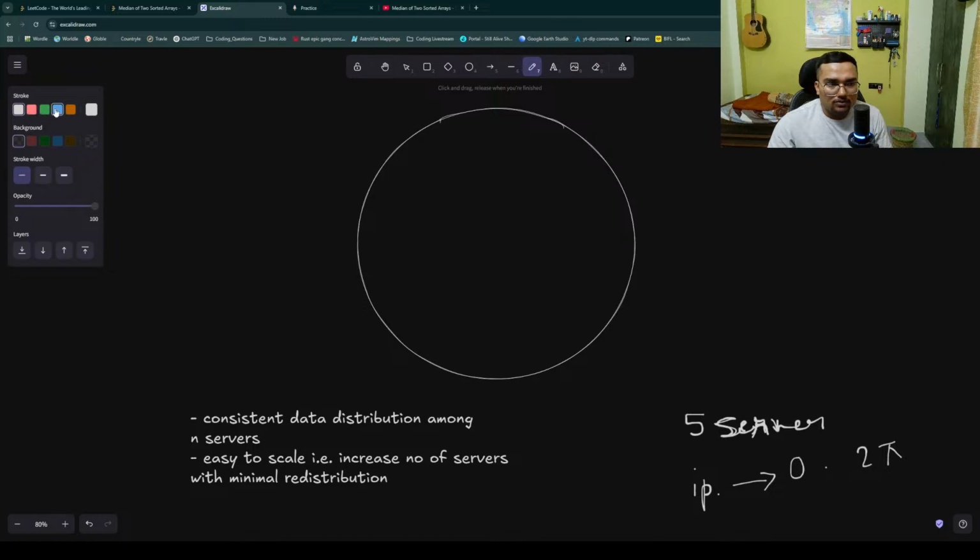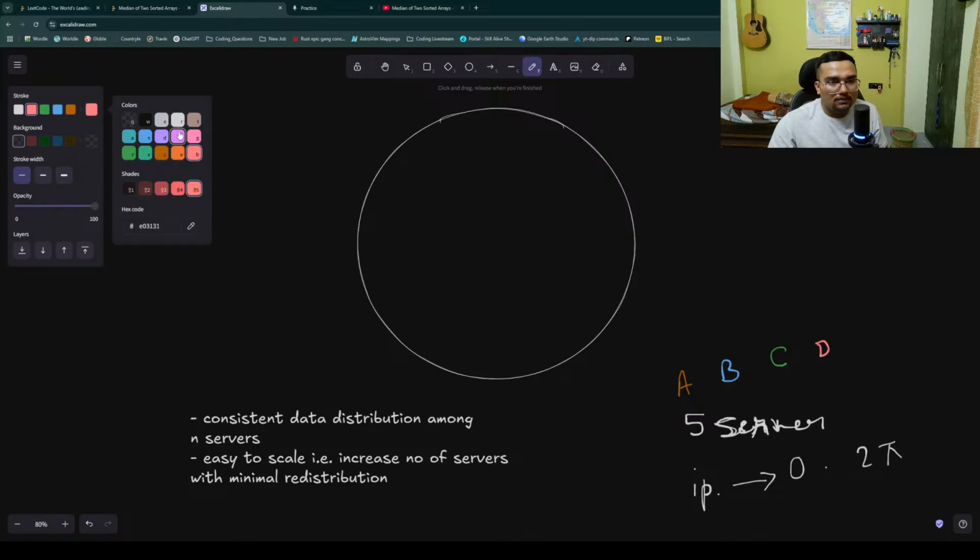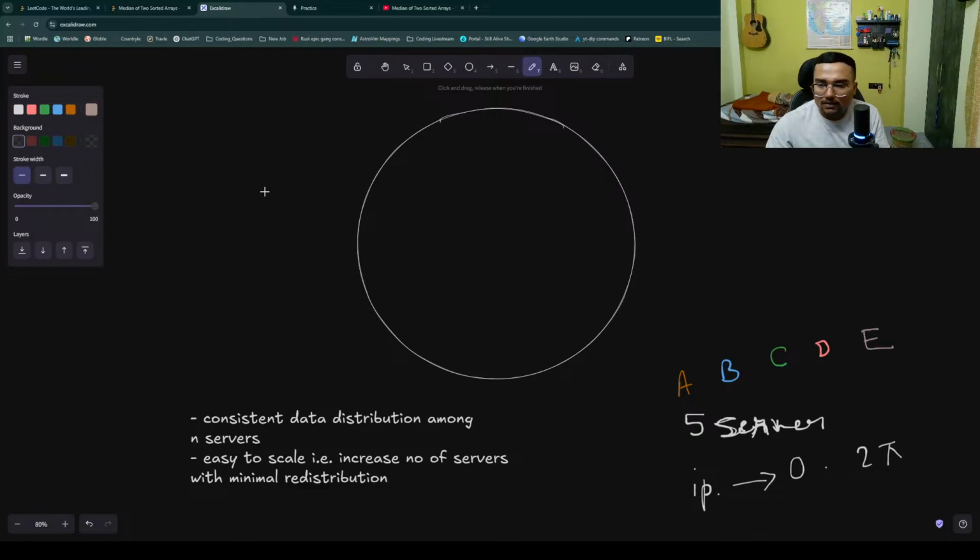Let's say the names of these servers were A, B, C, D, and E. An easier way to explain this is we map each of these servers on this hash ring.